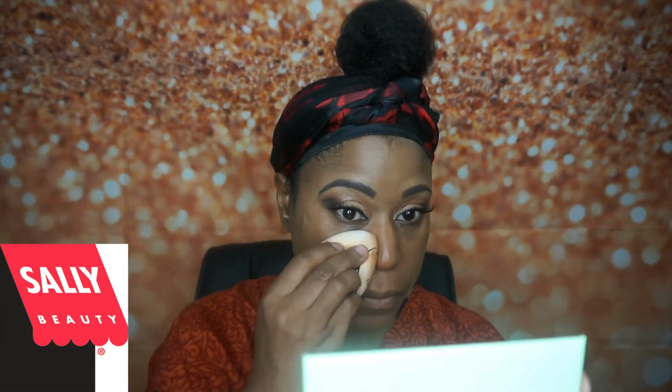Another thing that I was a little worried about when I tried it last night was it was giving up all my little pores, but I didn't apply any primer, so that helped out. I can see now that helped out a lot. I didn't get their concealer because I have purchased so many concealers over the last couple of weeks. So I'm just going to keep it affordable and apply the, oh yeah, that's nice.